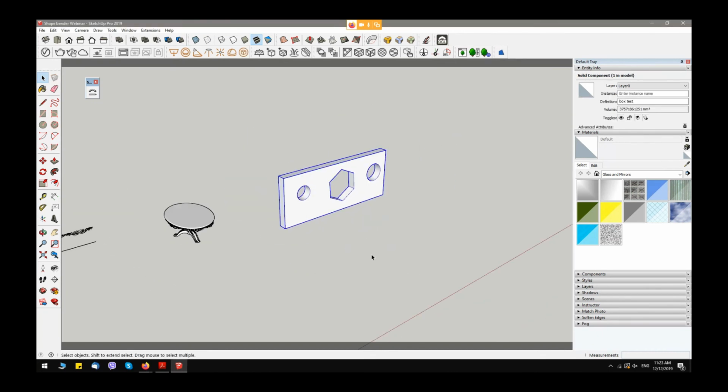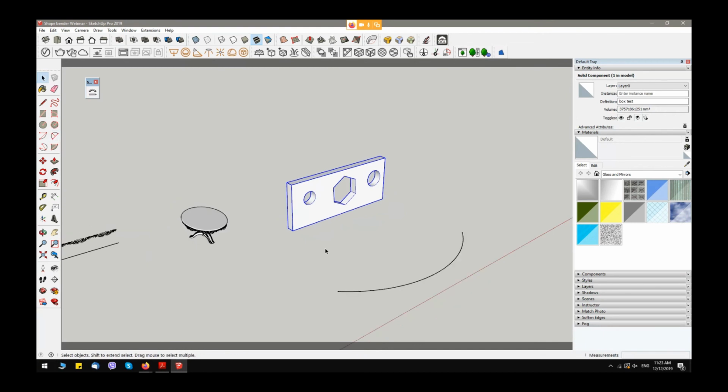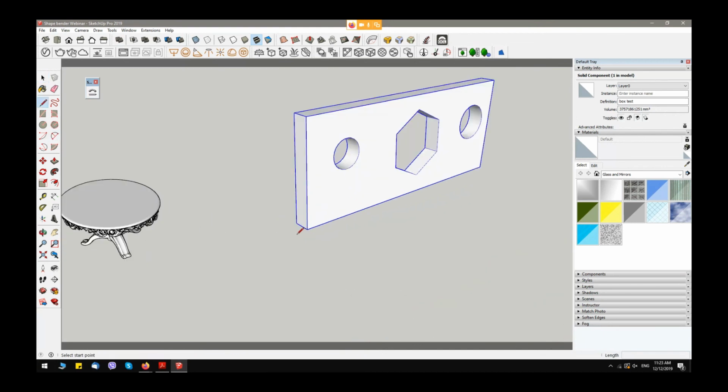We draw our arc to shape. We draw a line. We draw our line outside of our component object.